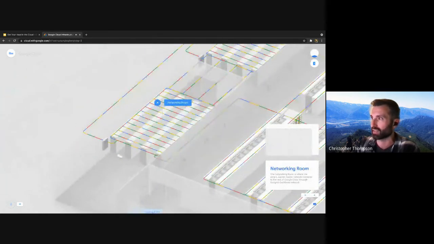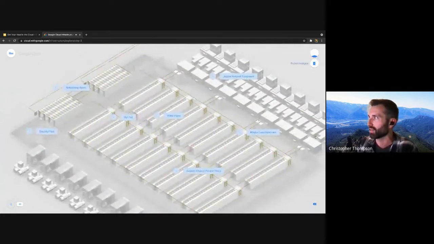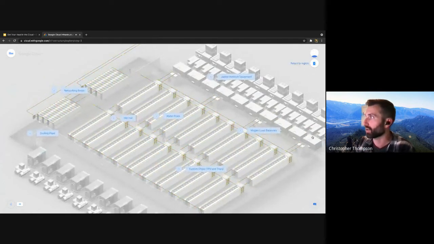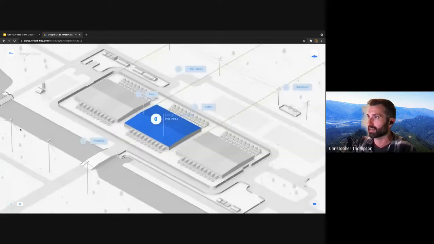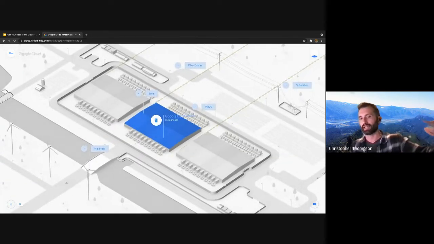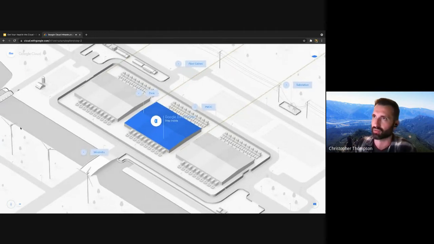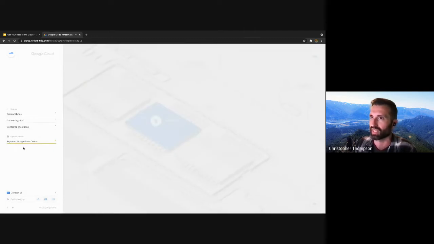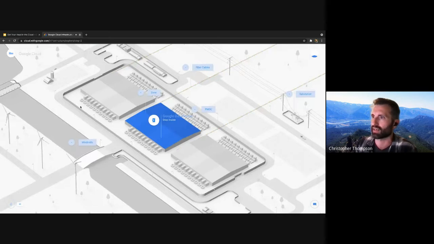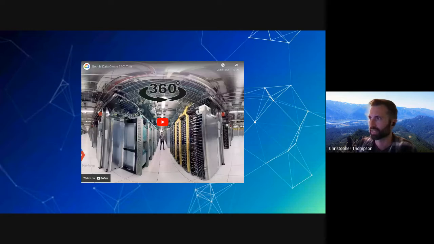You can really explore this kind of stuff. You can go check out the networking room and all this stuff. So I encourage you to go scope this out and check out what it looks like inside of these data centers. Poke around. It does help to visualize this when you're actually doing cloud stuff. I visualize this animation many times when I do stuff. Yeah, and there's lots more to be done inside of this. It's very, very cool. I think it's cool that Google did that for educational purposes.